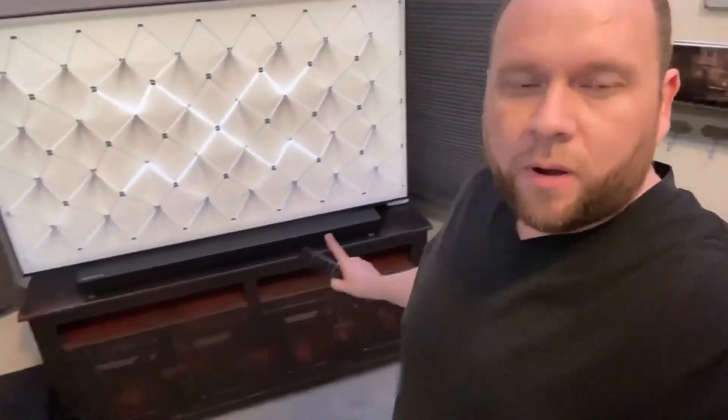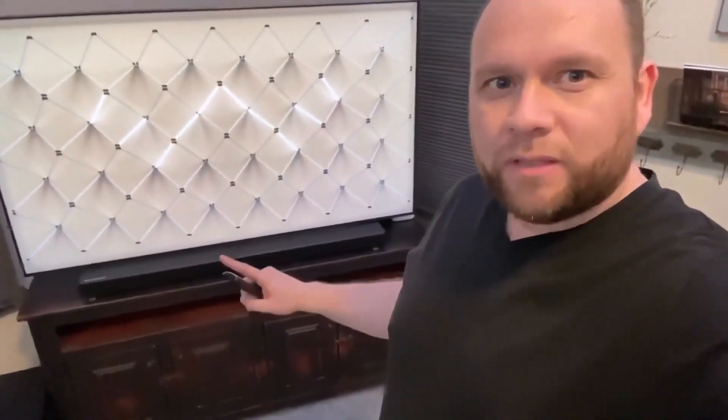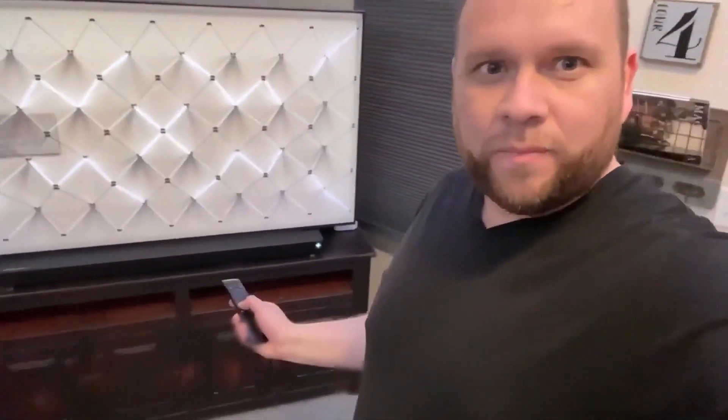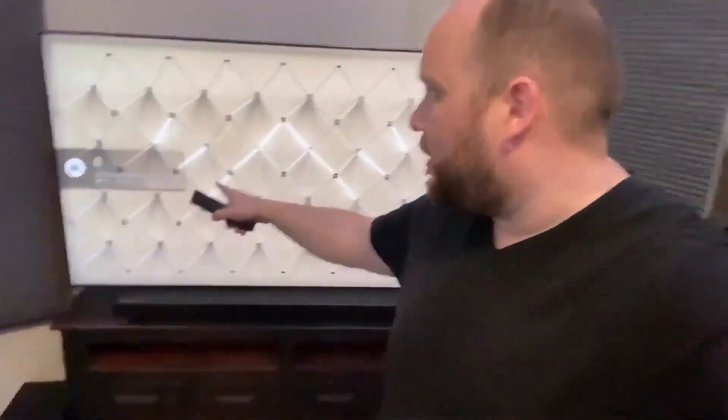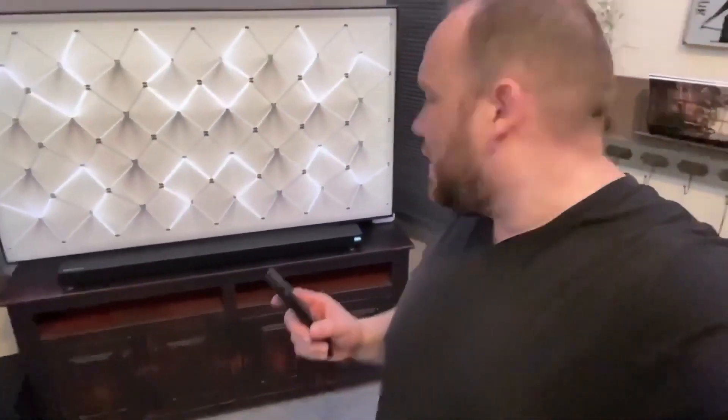Everything's all hooked in. The soundbar is placed underneath the TV. I was a little concerned about how high it would sit relative to the bottom of the television — and it's almost perfect. I also got a little concerned about whether the sensors would still be able to read a remote control, but it's fine. The sensors are really hidden and discreet. Now whenever I turn up the volume, you can see it says AV — the TV automatically recognizes the make and model of the soundbar, and a plus symbol lights up on the corner of the soundbar and on the television.